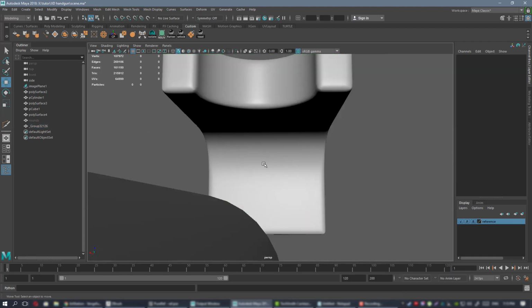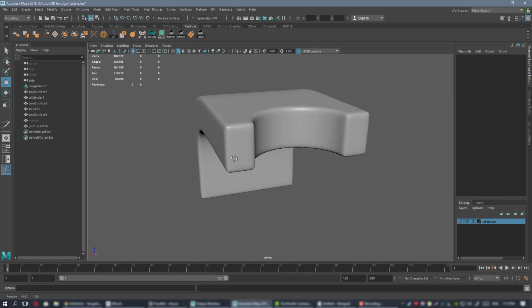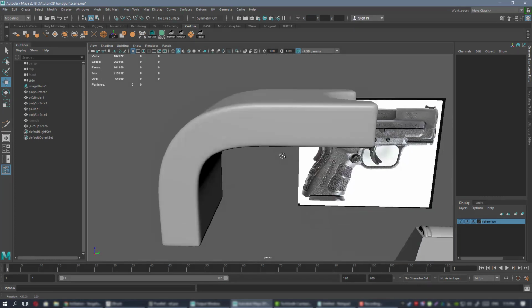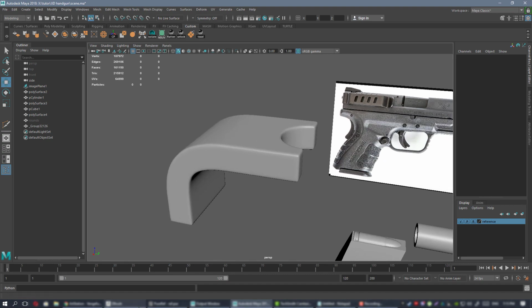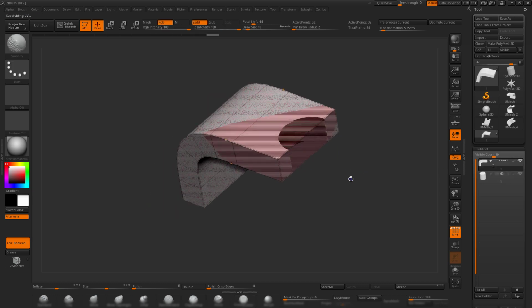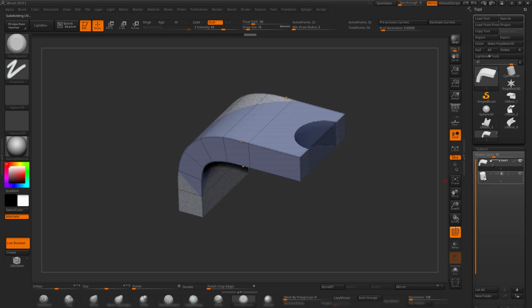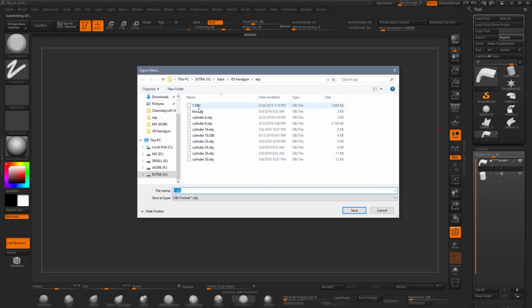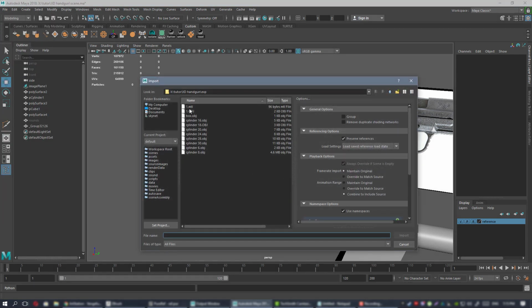So this is the high poly model. And what's cool about ZBrush, unlike other CAD programs like Fusion 360, that is also often used for guns, is that you can use your initial shapes to make a low poly. I go back into my Boolean operations scene with all of my meshes still there, export it, import it here.